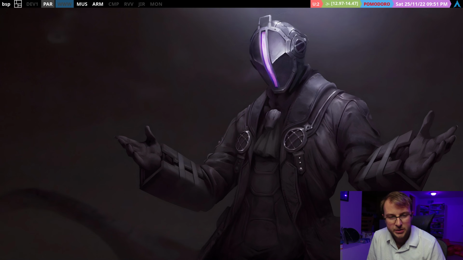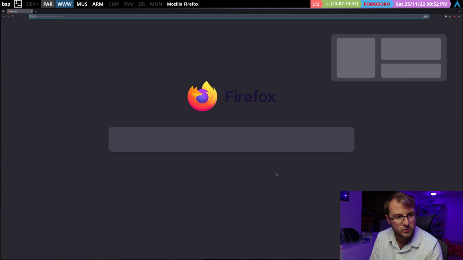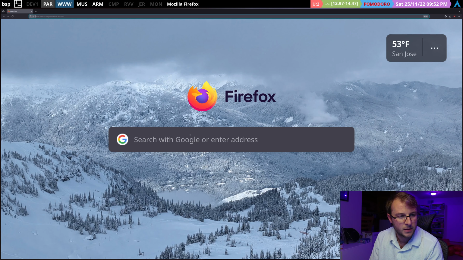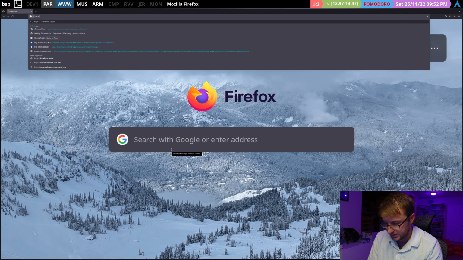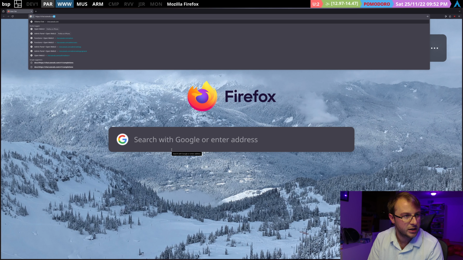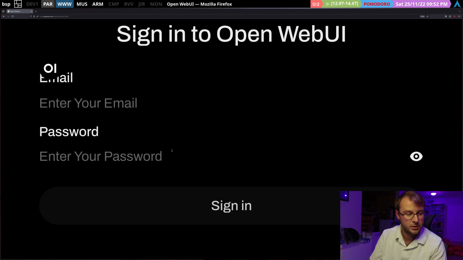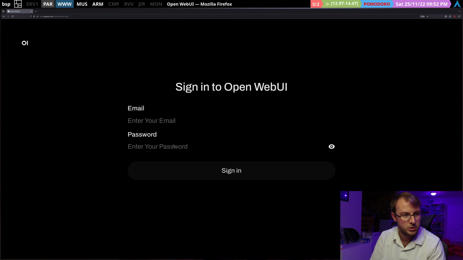Hey y'all, today we're going to show you some of the main features about the Open WebUI web application. So let's get started. First, we'll open a web browser and navigate to https://chat.ezevals.com. Okay, and that brings us to the login page.